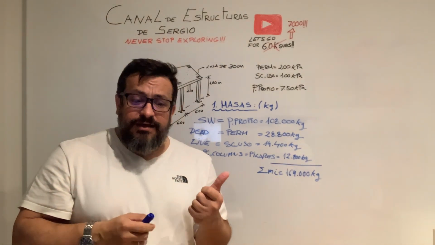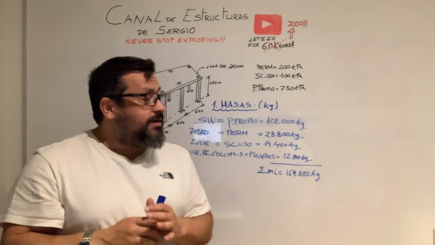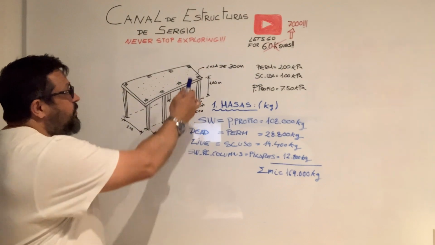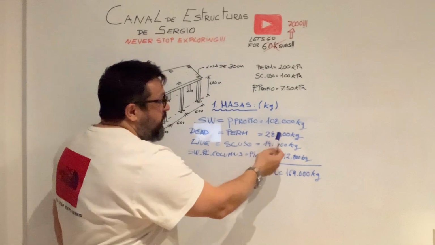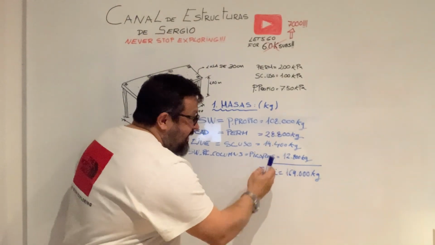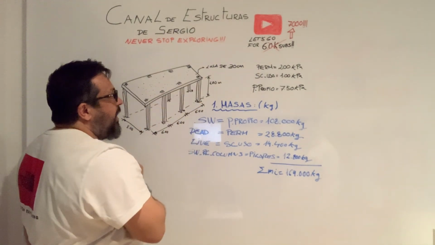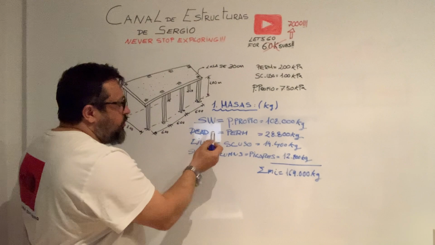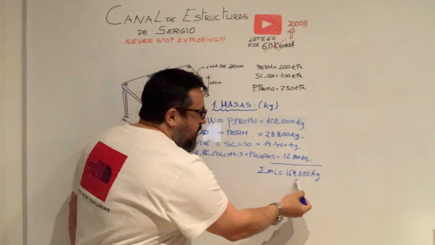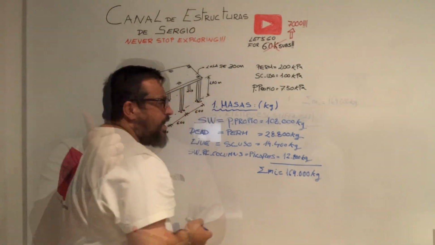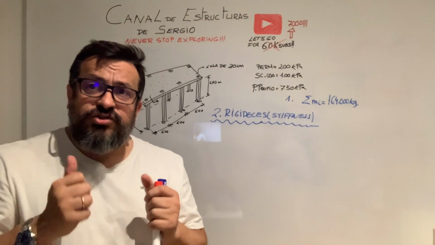In every kind of dynamic structural analysis, it is essential to determine the masses acting over the flat slab, the roof slab of this structure. Here we have all the values represented, and you can see the sum of all the masses takes into account the self weights of the RC slab, the permanent load, the dead load, the live load, and even the 100% weight of the columns, equal to 164,000.